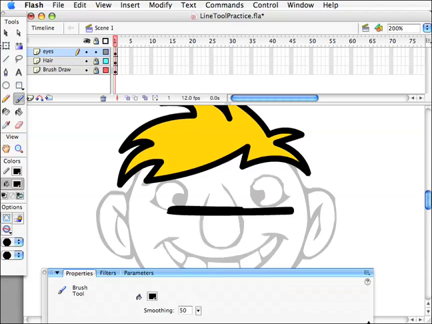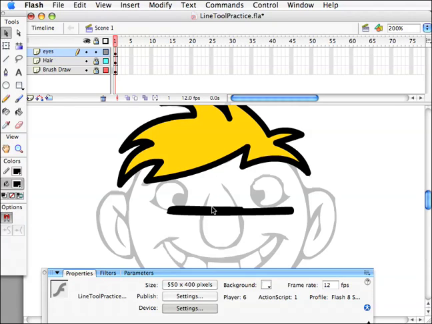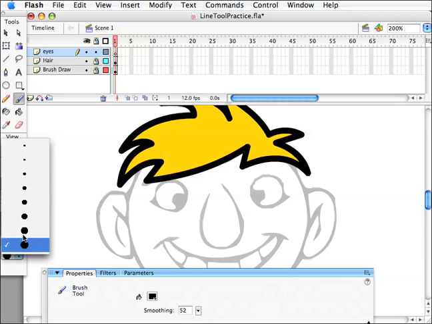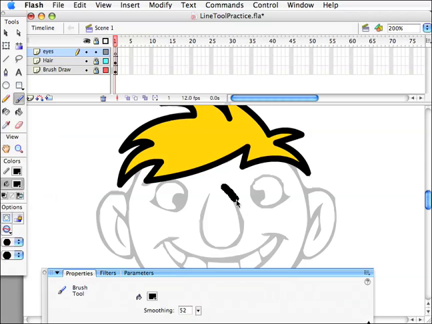You can see there it's quite a rough brush shape, and the smoothing will go to 100 or minus 100. I'll just pick a slightly smaller brush and trace over the nose. I'm going to do the same with the eye. There we go.